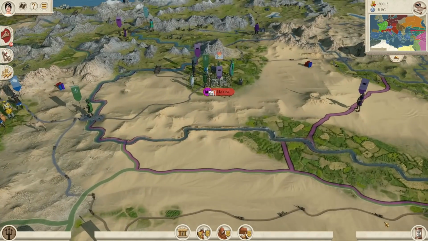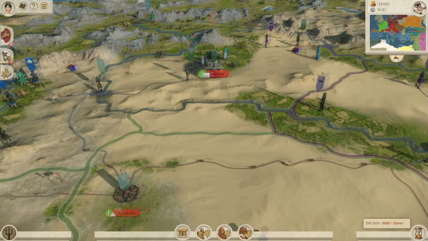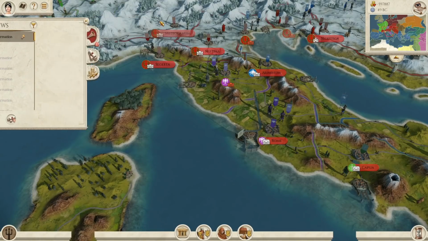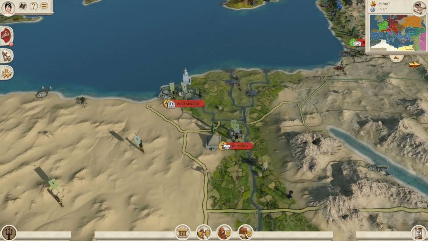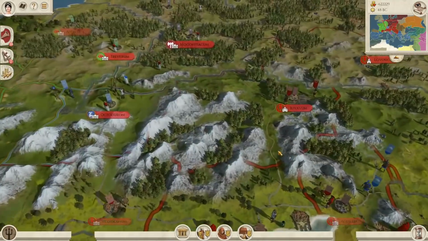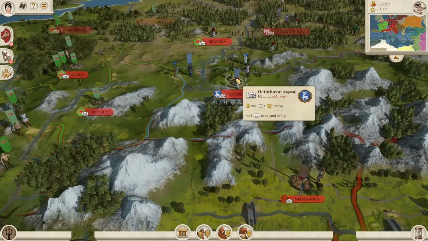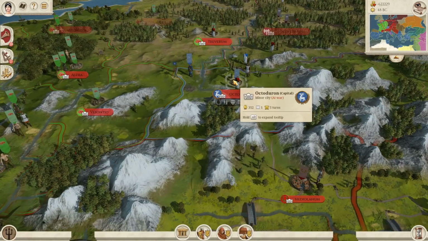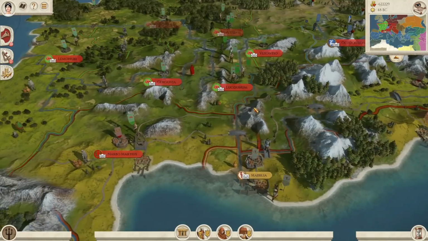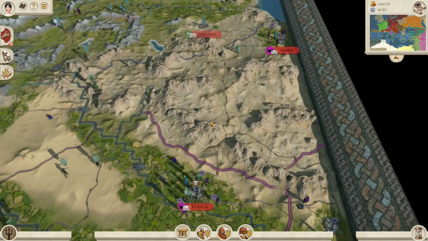Can Crassus do it? Yep, he took it. Well done, Crassus, making the move. Caesar going to war with Egypt for some reason. Oh, despite all of those ceasefires, Caesar took Luthervum from the Helvetii. They are now down to their final settlement. Well done, Caesar. Alright, pushing on to Dumatha now and Seleucia.